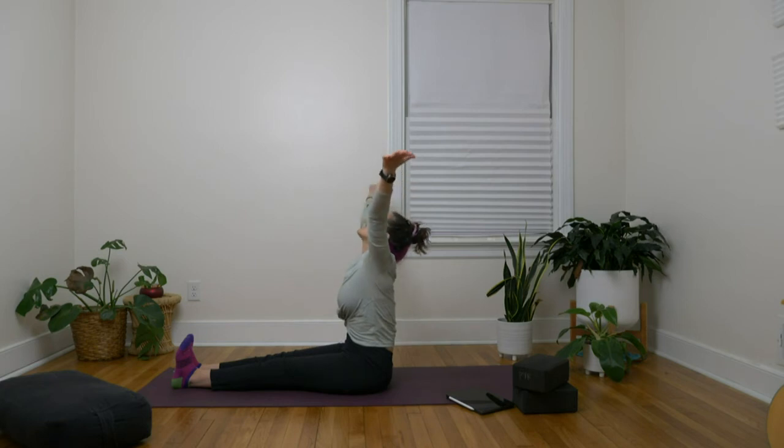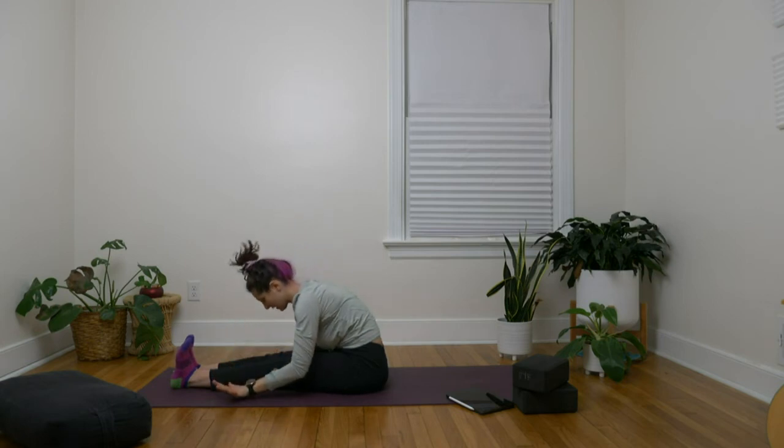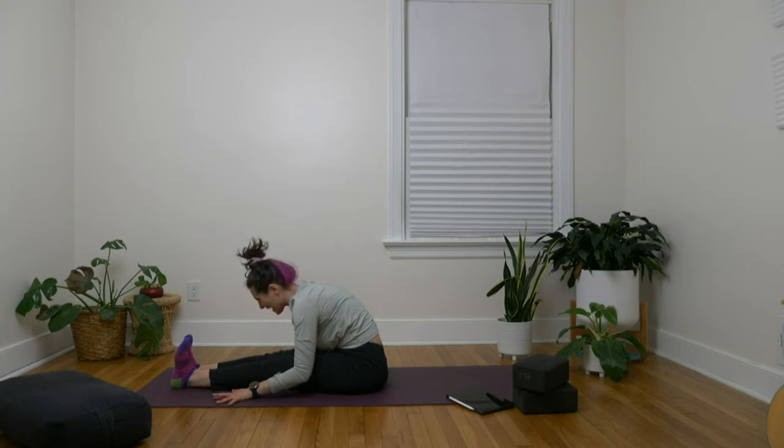I'm gonna guide you through one more time and then I'm gonna set you free to move through one at your own rate. Inhale, arms rise, gaze up. Exhale, bow forward, relax. Inhale, lengthen the spine, shoulder blades soften. Exhale, soften as you fold forward.